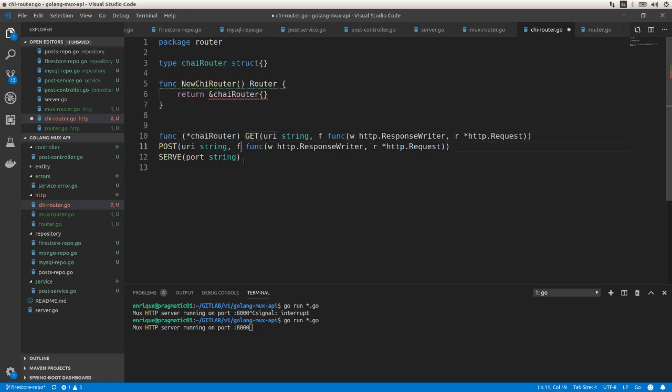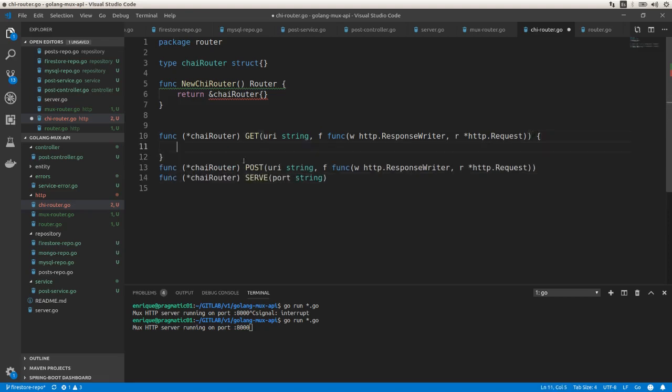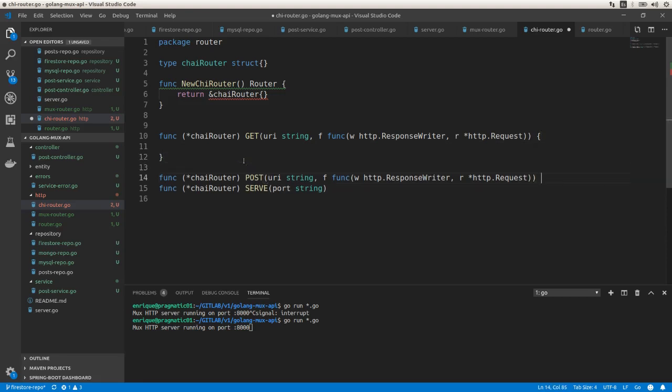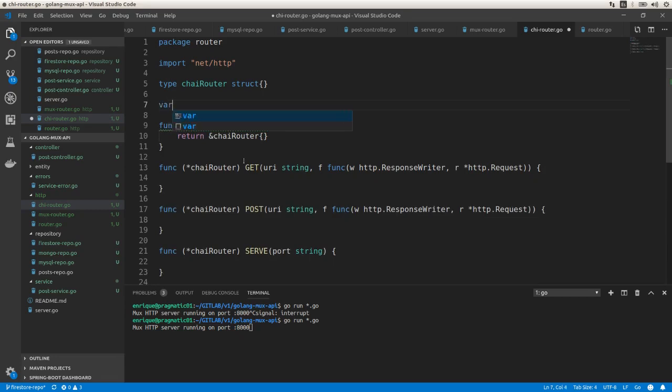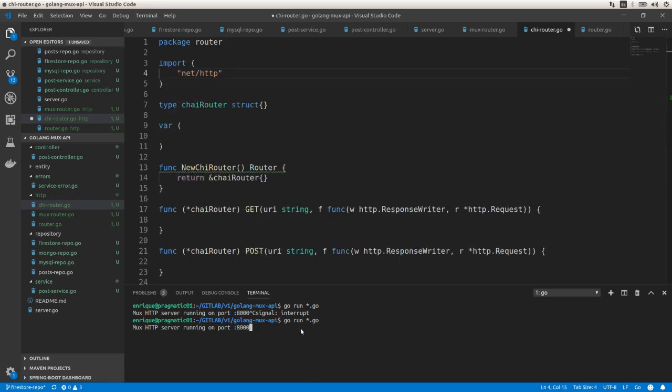And the same for the rest of the functions. And here I need to create a variable. I'm going to do it here. And I'm going to close this.